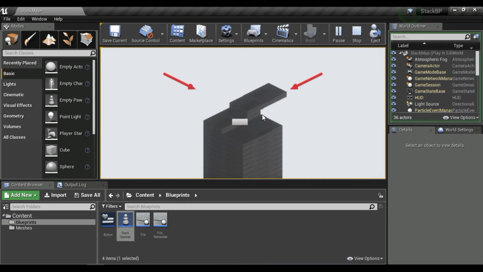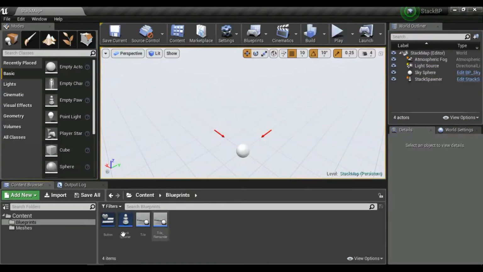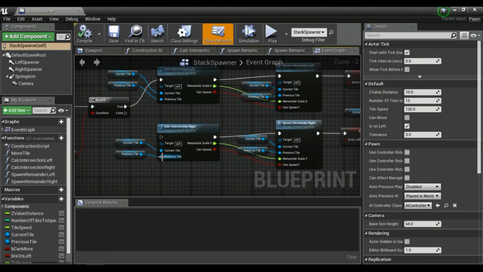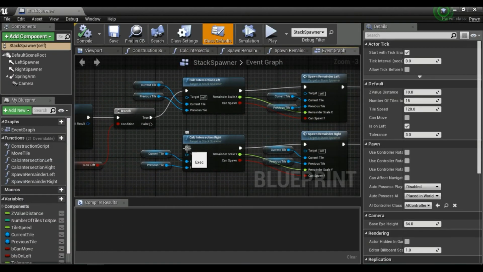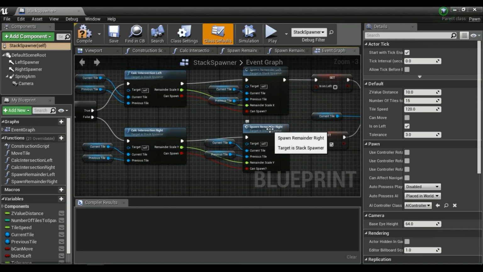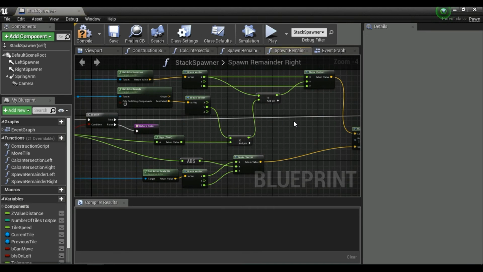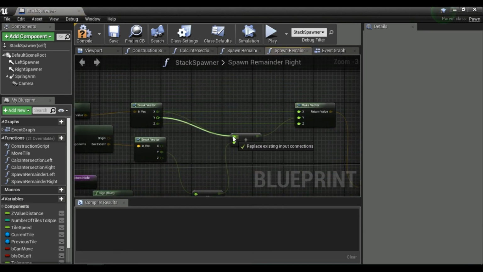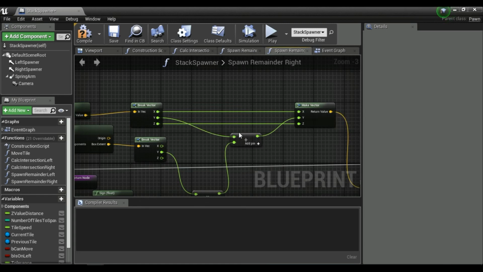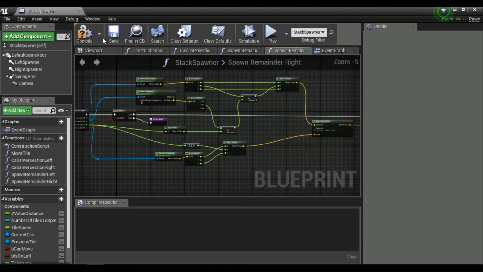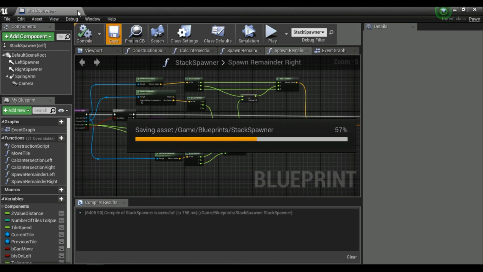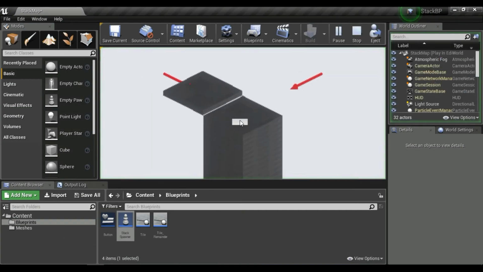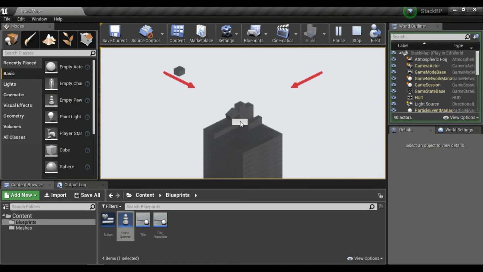So we got some problems here. Oh yeah, I made mistakes. So if we go back to our stack spawner, I did not connect this. So check twice what you did if everything's connected. And on right, I made one mistake. When we change things, this should be fed for Y, X will be here. I fed this with X, so I also got some weird results. So if we play now, we will see. Okay, everything is looking great.